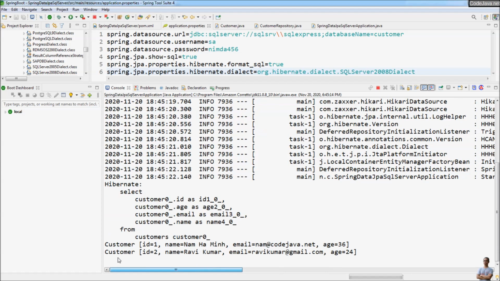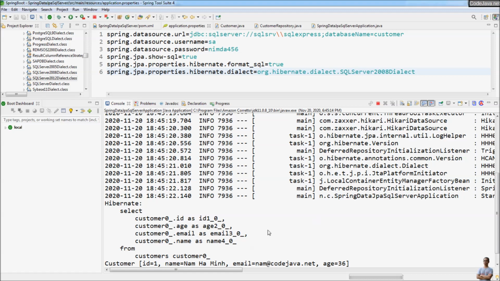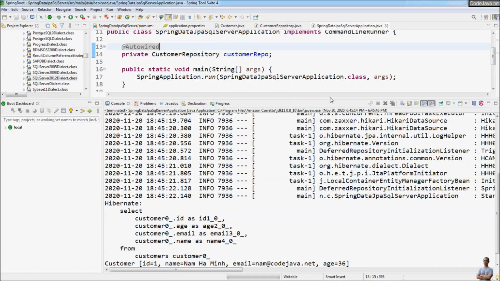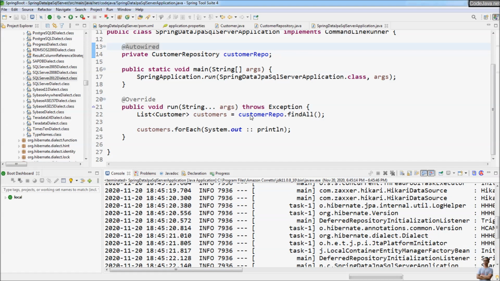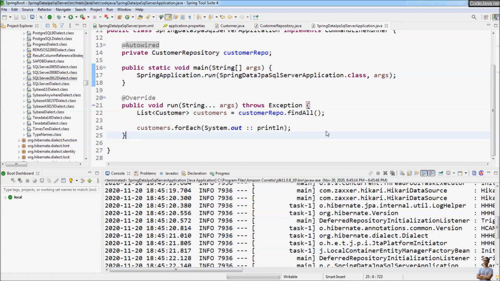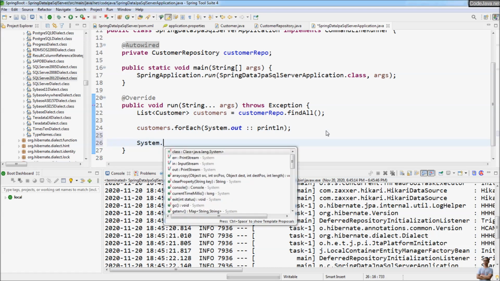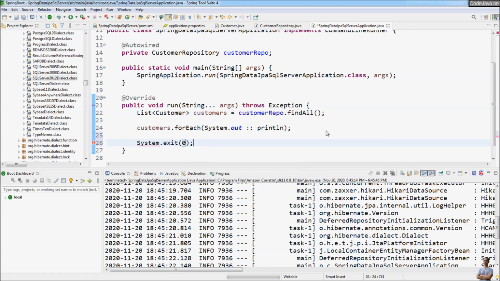And as you can notice, when using Spring Data API, the program has not terminated here. We need to manually click the terminate button here to terminate that instance of the program, because Spring Data API manages database connections automatically. So in this kind of console program, you need to exit the program. In a web application, you don't need System.exit(0) here.